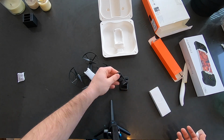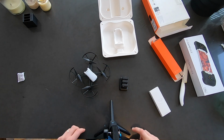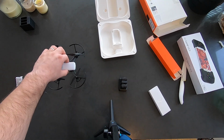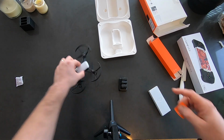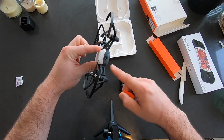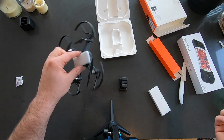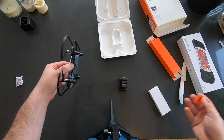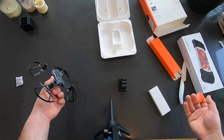I mean, will you regret this purchase? I don't think so. At least in my case, I'm gonna keep this for myself for a long time because it has the historical value, but also I flew it in places that I thought I wouldn't be able to fly, and the control it offers is fantastic. Of course, if they put some electronic image stabilization here, maybe a little bit of a gimbal-ish minor thing, but then it turns into DJI Spark, so I don't think that they would improve it that much. Or if they do, I mean, this is my hobby, so I think I'll buy that one too.